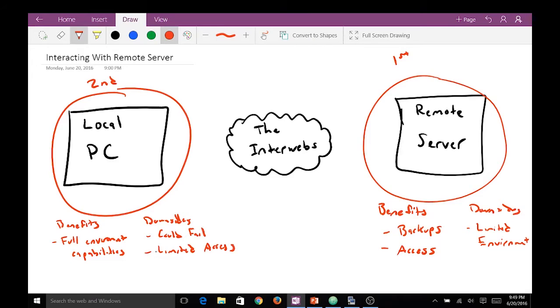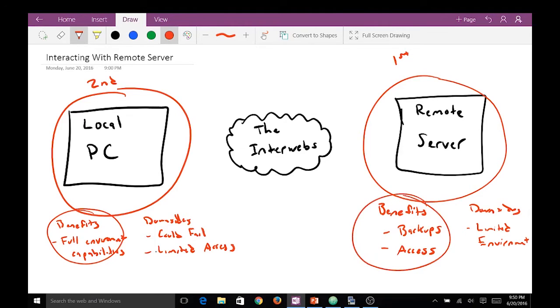Okay, so what this whole tutorial is going to be about is a bridge between the two things, like a middle ground to allow you to get the benefits of local PC development and the benefits of server development.